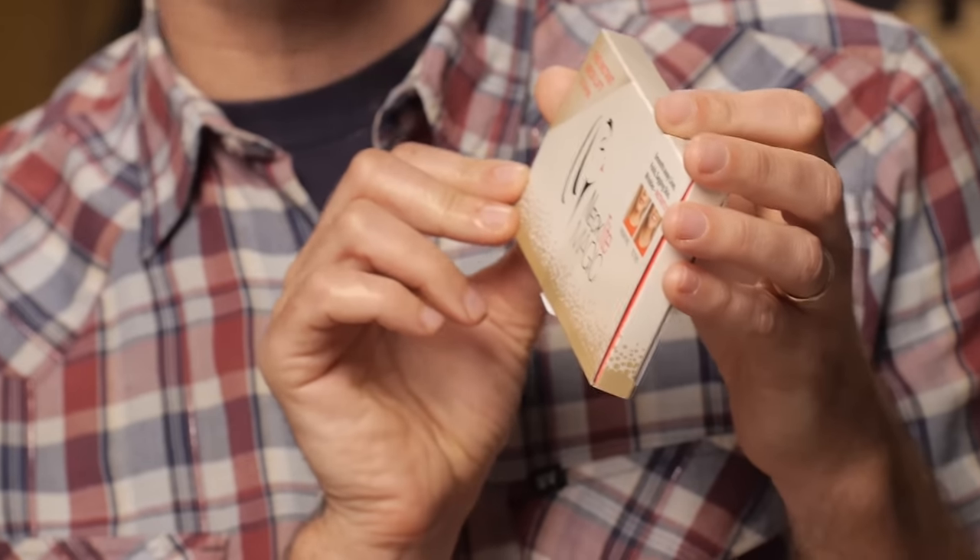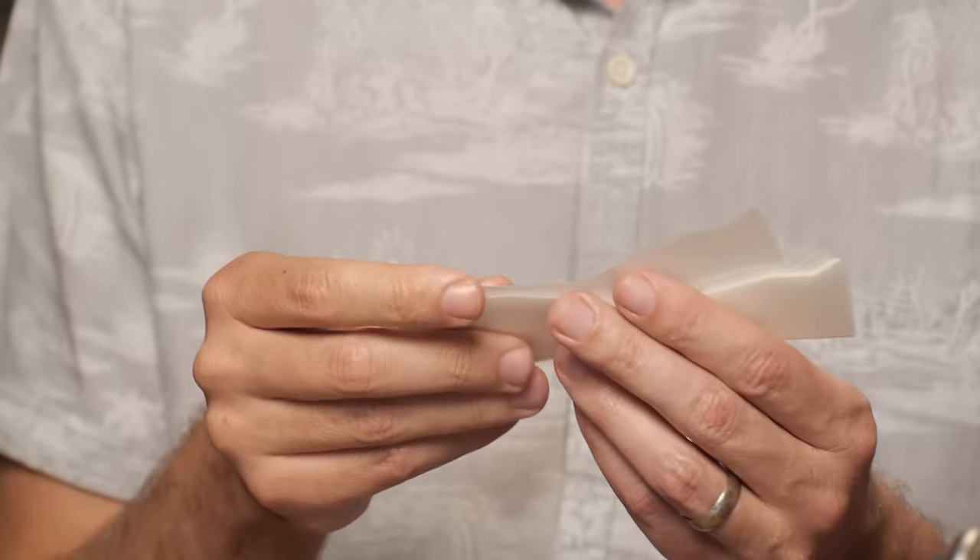So apparently neck lifts are a thing. Doctors can cut the saggy skin and pull it back when you've got the turkey neck thing — and that's gonna cost you $4,400. Why do that when you can just purchase Necktite Magic, the instant neck lift? I'm suspect. This is gonna get rid of a turkey neck? It says 'you will love the Magic' — they capitalized the word magic. One simple application of Neck-tight Magic gives you a youthful, restored, firm neck and jaw line INSTANTLY!